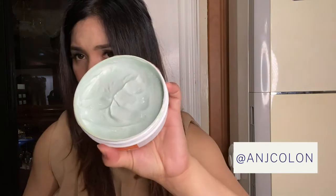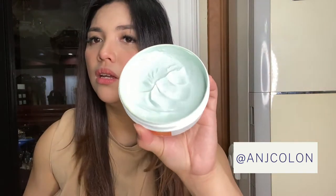So let's move on to their boob mask. So they call it Pretits. It really is a nice product. Yeah, I've been using it for 2 weeks na rin. Let's open it. I'll show you what's inside. So the color of this mask, as you can see, parang siyang teal green. Teal blue green. And it smells nice. So this is actually one of my favorite products from Mink PH because when you apply it on your chest, soothing yung feeling niya. For this one, you just massage this on your chest area for like 2 to 3 minutes. And yeah, this is before bath time.